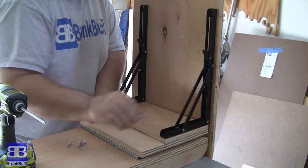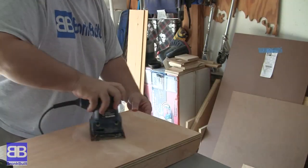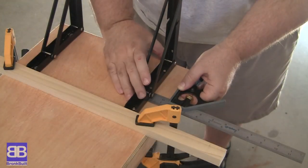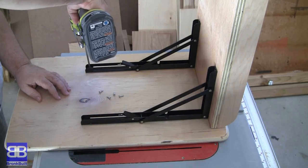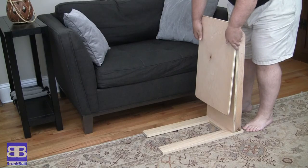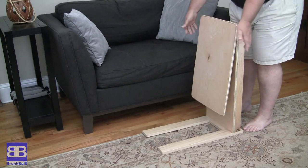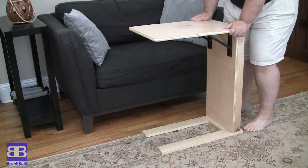After getting over the shame I brought onto me and my family, the first thing I need to do is take this apart by removing a few screws. Next I sand down the upright, fill the screw holes with putty, sand again, and refinish. Then I reattach the locking shelf hinge to the upright and the tabletop using a combination square to make sure it's square. It's not exactly how I originally intended, but I still think the original idea could work with more thought. As it is, it lifts easily, locks into place, gives a nice eating surface, and is easy to put back down. I'll call it a failure with a very successful fix.